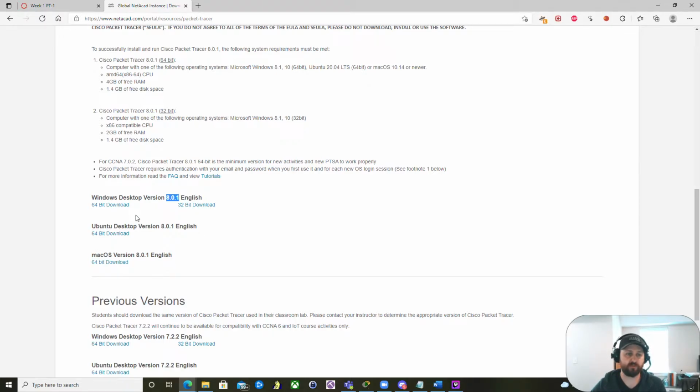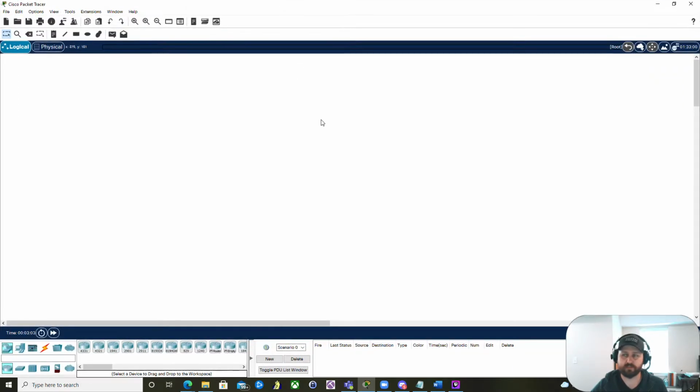So download what you need. Once you do that, you can install it, and when you open up Packet Tracer, it will prompt you for login information. This login information is the exact same as your credentials to log into Cisco's Networking Academy, NetAcad. So log in. So here is Packet Tracer.